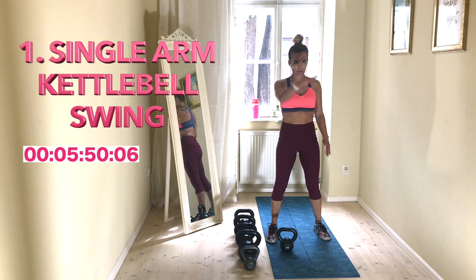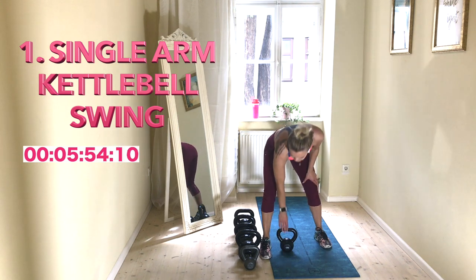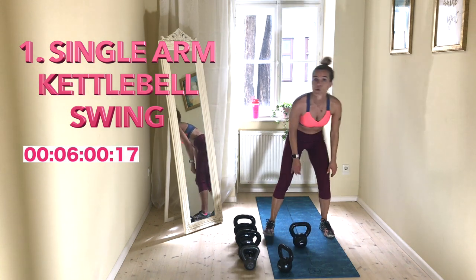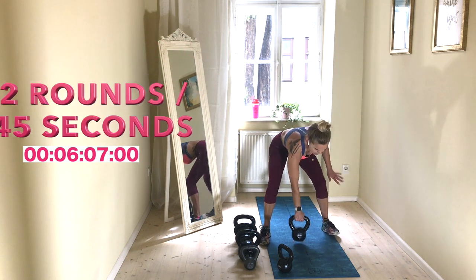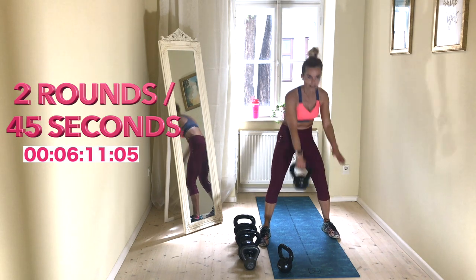We are doing swinging, one arm swinging. Now I go a little bit heavier, a few kilos heavier, one pound heavier. And I show you quickly. So we are going to swing from the hips.